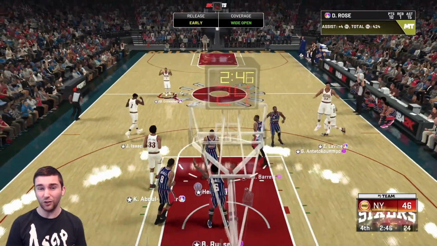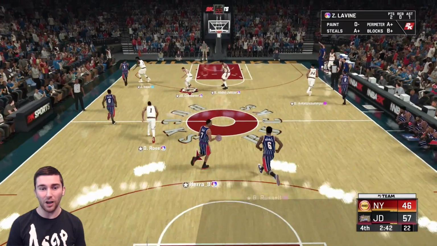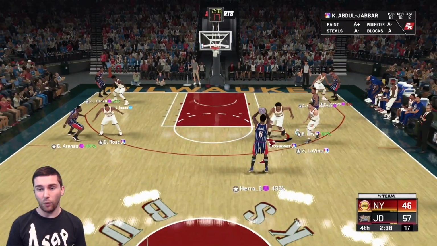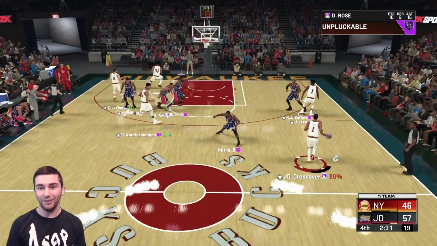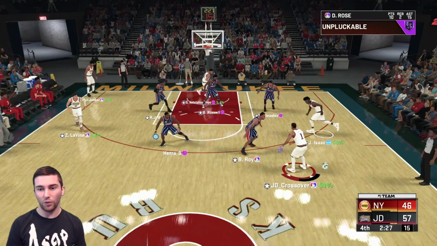Giannis open for three. It's not green, but Giannis is going to knock it down. Hall of Fame dimer coming up big from Derrick Rose. 15 assists now for him. What a performance this is turning out to be. Kareem is a little late on the rotation, but doesn't matter. And Derrick Rose again comes down with the rebound. Derrick Rose doing a little bit of everything in the fourth quarter so far.